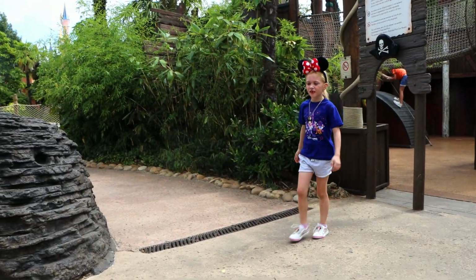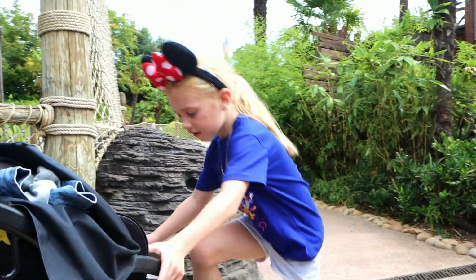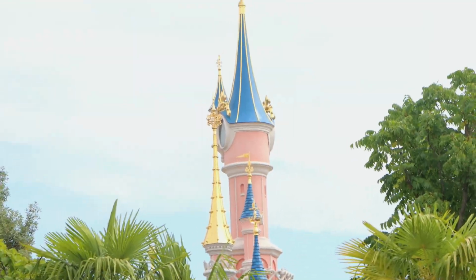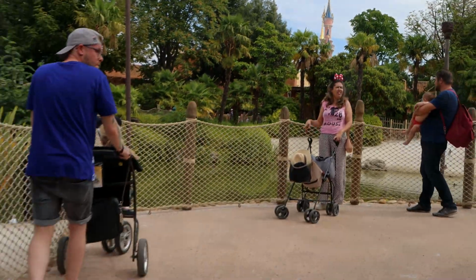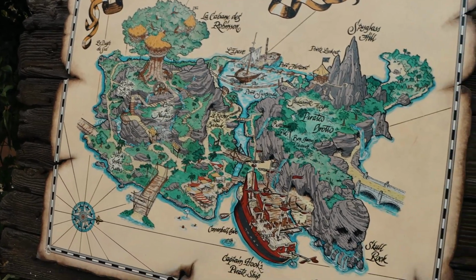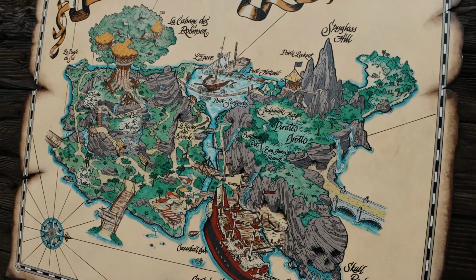Let's go see what else we can see before we go to a different area. And there's the Disney castle, way off in the distance. Oh guys, this area is absolutely massive.